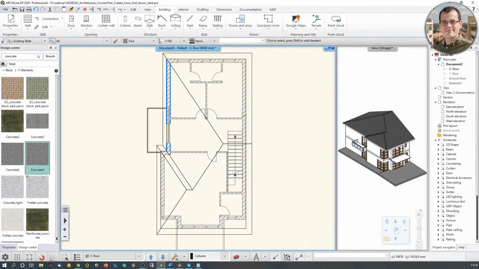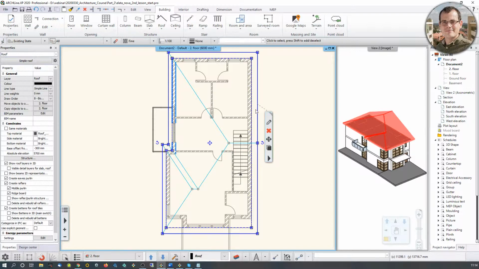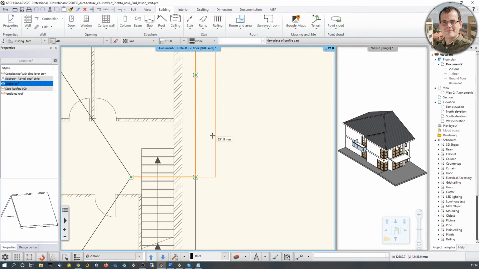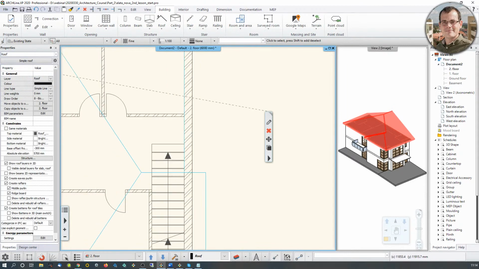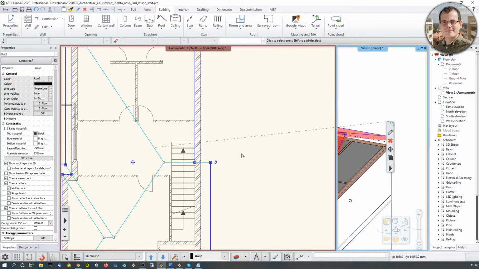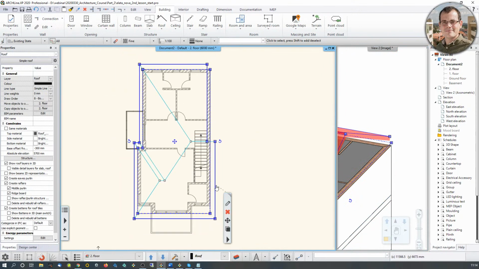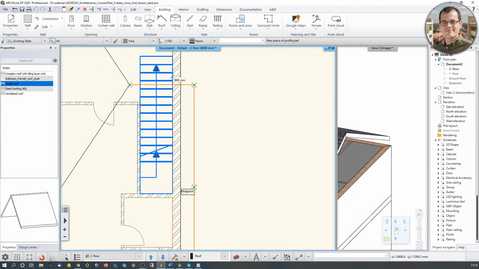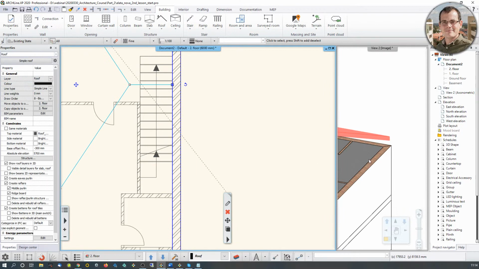So for that, here's what we do. We select the roof, and now I select the roof planes, and I offset the roof planes back here, because I want one roof piece to go over here. So that's what I'm doing on this side as well. Offset it back. Okay. Next task.